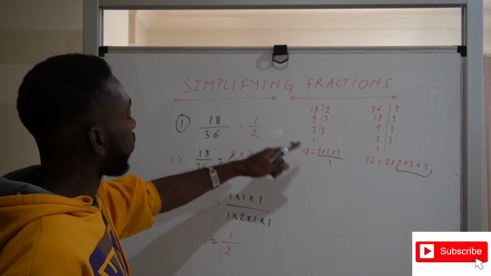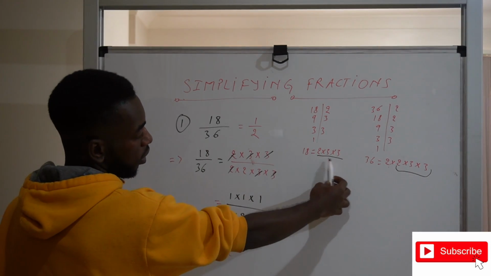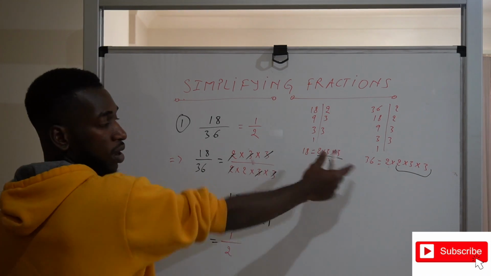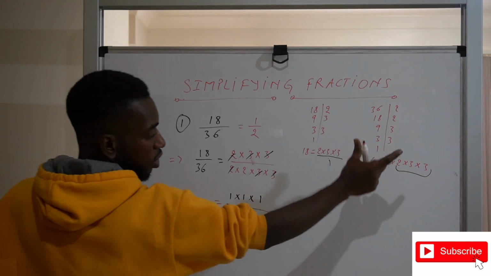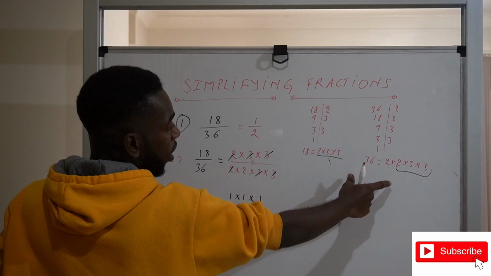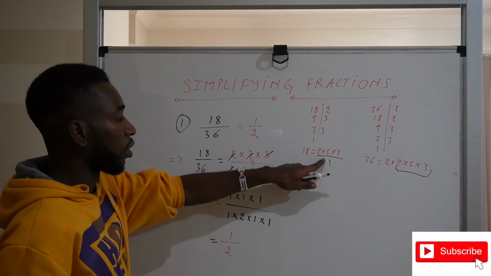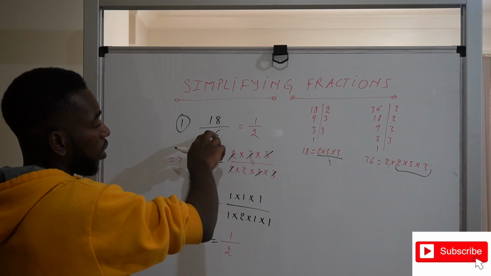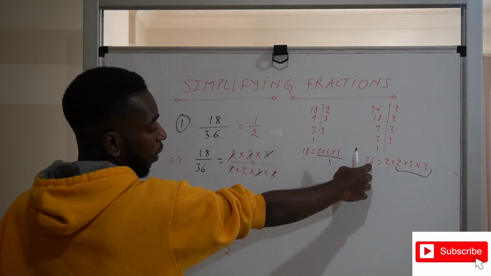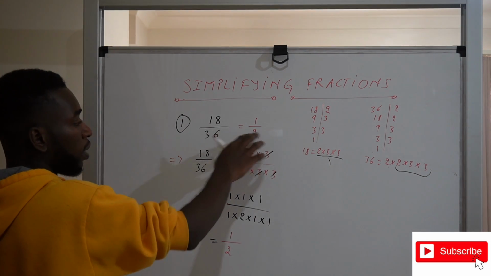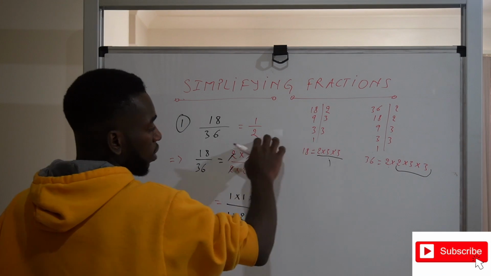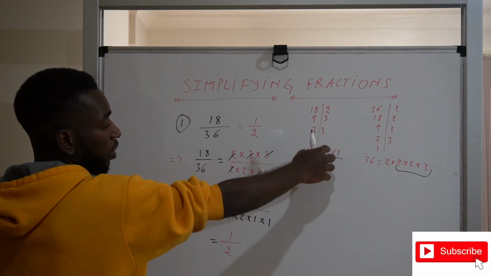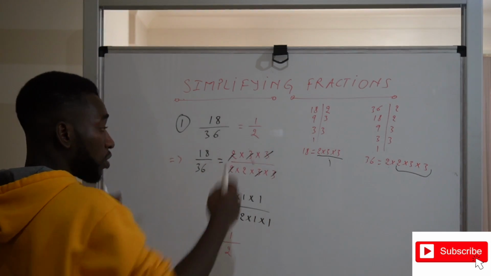You can see that it agrees with here, and really it depends on how good you are. If you are more comfortable with this method, then you can simplify and check what numbers they have in common. However, remember to rewrite this, because 18 was at the top, the numerator in our question, and 36 was our denominator. Therefore, whatever is left goes at the bottom, and whatever is left here, if there's none left, it will be 1 and it goes at the top.